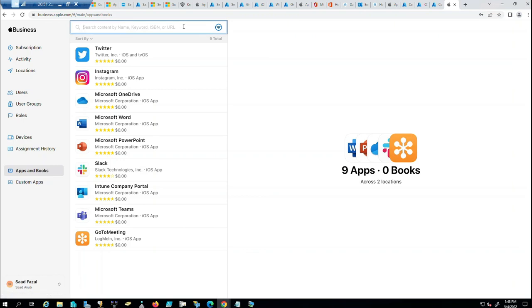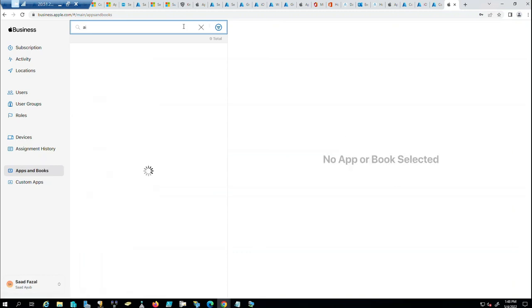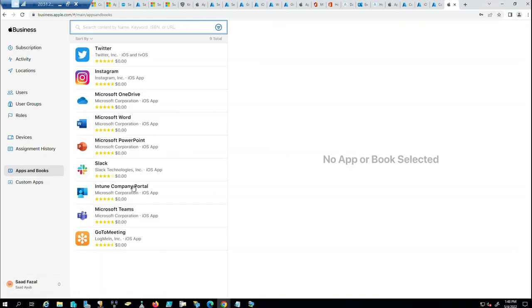Apps and books is basically just connecting your ABM to the store, and you can purchase anything you want, either paid or free, depending on the payment method you have set up. For example, I have a bunch of applications already purchased from Apple, and those are free applications, but it will still show a dollar amount of $0.00 just to keep it unified. If you are purchasing something by paying any dollars, it will show you the dollar amount here as well.